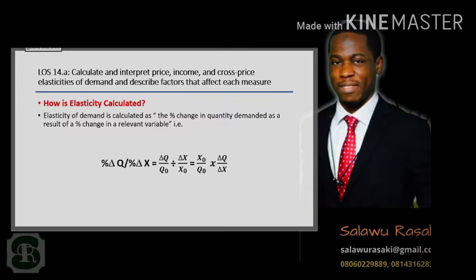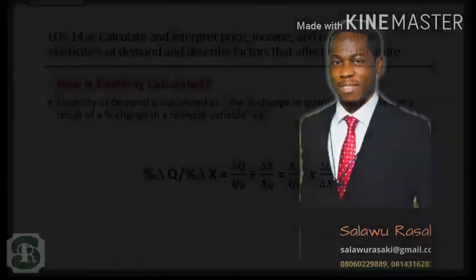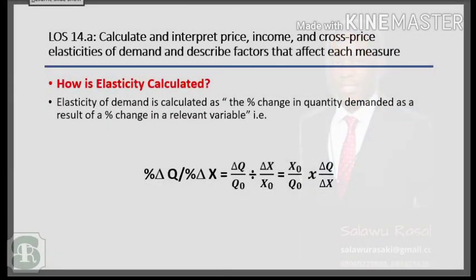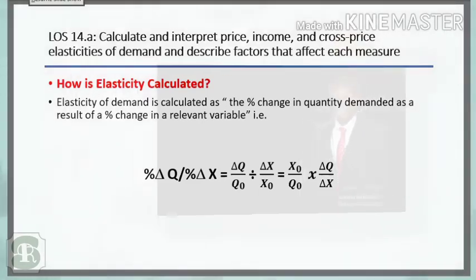From the law of demand, we know that an increase in price will lead to a decrease in quantity demanded. But it doesn't tell us how much of a percentage change in quantity demanded we should expect for maybe a 1% rise in the price of a commodity. To answer this question, we need to calculate the price elasticity of demand. And once we calculate, based on the result that we get, we need to be able to interpret what that result tells us.